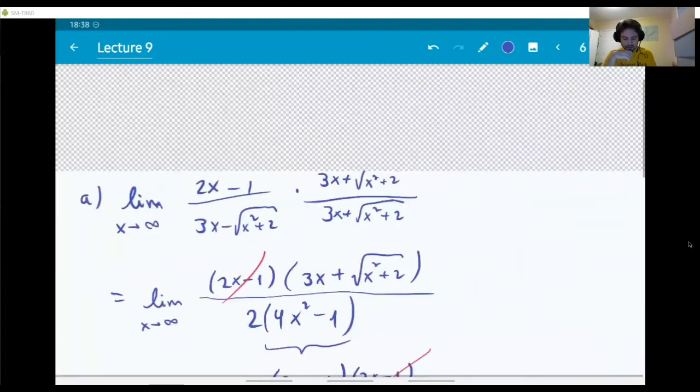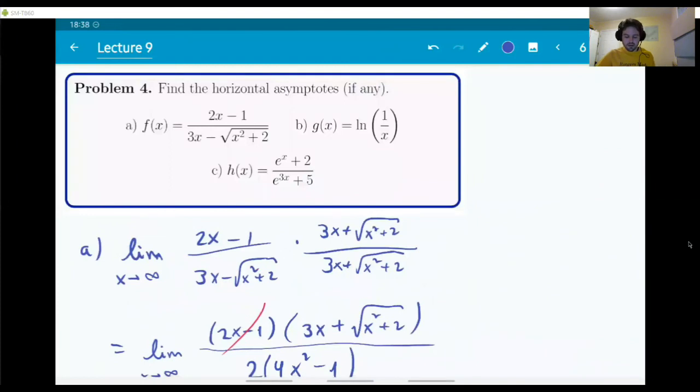That was the f function. G is going to be easier. Probably fits here. Item B. What is the limit? For example, as x goes to minus infinity, g of x. Remember, we're looking for horizontal asymptotes. We need both limits at plus and minus infinity. This one, think about it for a while.